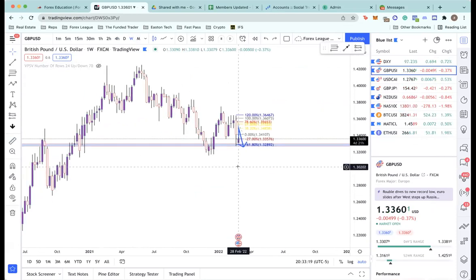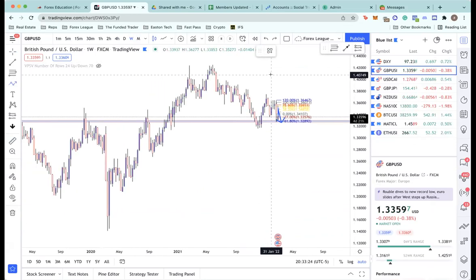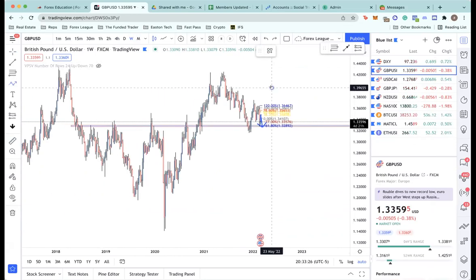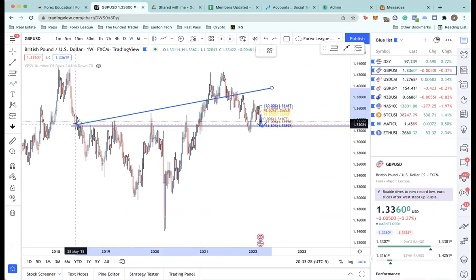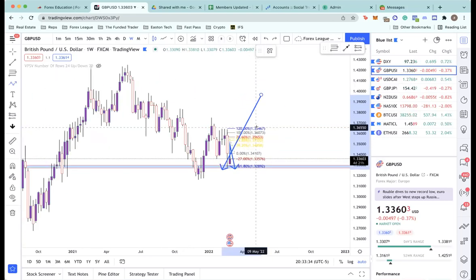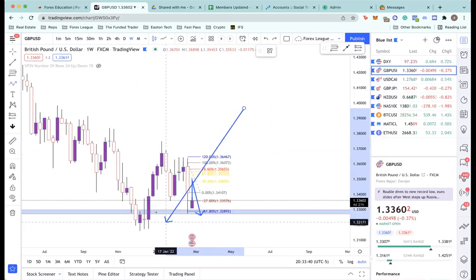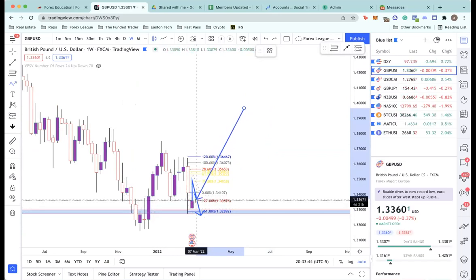So a weekly time frame, let's just zoom out. As you can see, I have my lower level of support. The reason that this is marked is based on support here, resistance, resistance. You can see all this resistance, support, support. And then as you can see last week, we actually hit a nice wick at this level. So we tested this area and it wicked back. So telling me there's a lot of buyers in this area. And as you can see, price is kind of slowly recovering now.